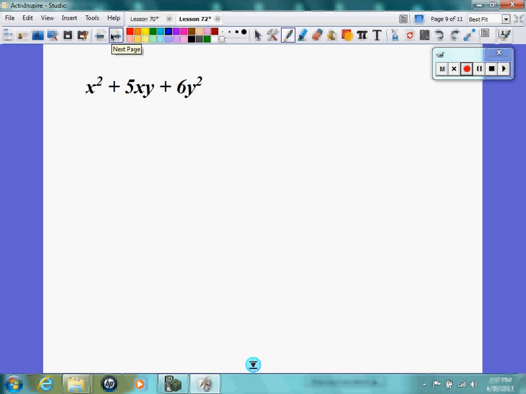Okay, here's one that's a little bit different, but we use sort of the same procedures. Okay, so we'll factor this. x and x. We look at this sign, it's positive. We look at this sign, it's positive, so both the signs will be positive. And now we start to look for factors of 6y squared. Well, that could be y times 6y. But we're looking for factors whose sum is in fact 5, and it's not a 5 here.